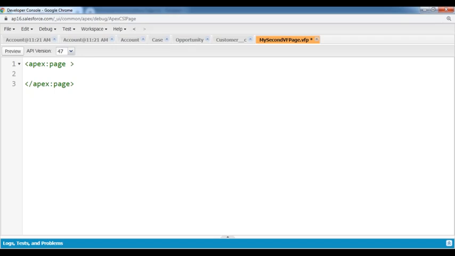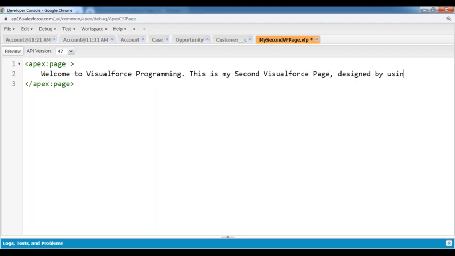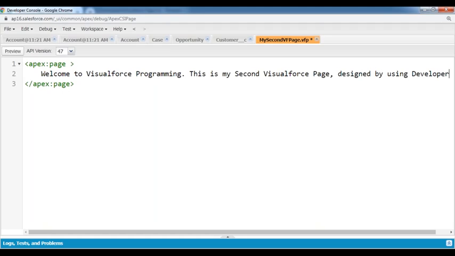For example, I want to display some content here: Welcome to Visualforce Programming. This is my second Visualforce page, designed by using developer console.